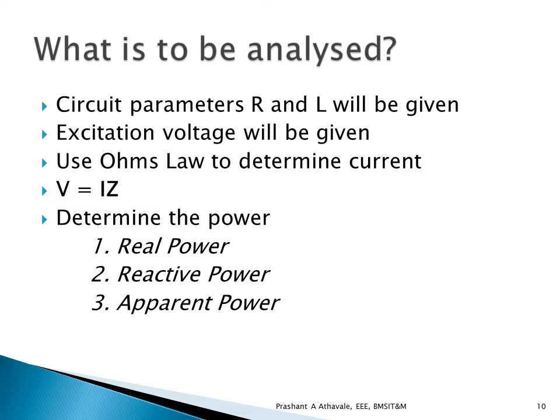So for this analysis, sometimes circuit parameters are given, or sometimes sufficient data will be given to determine maybe the inductance and the resistance only, and so on. So it depends on what is the question that you are actually trying to answer. But in general, you can say that analysis means usually the circuit components are given and excitation is given, that is the voltage source, and you will be asked various other parameters.